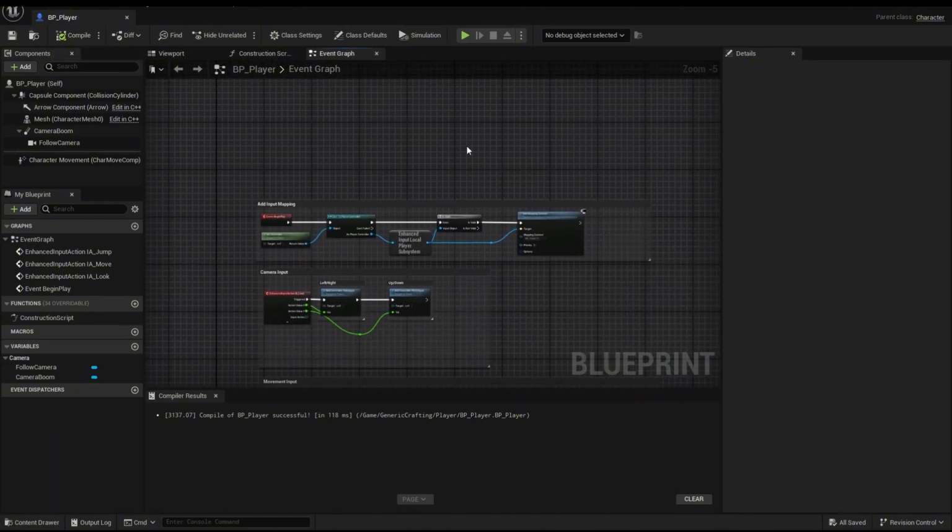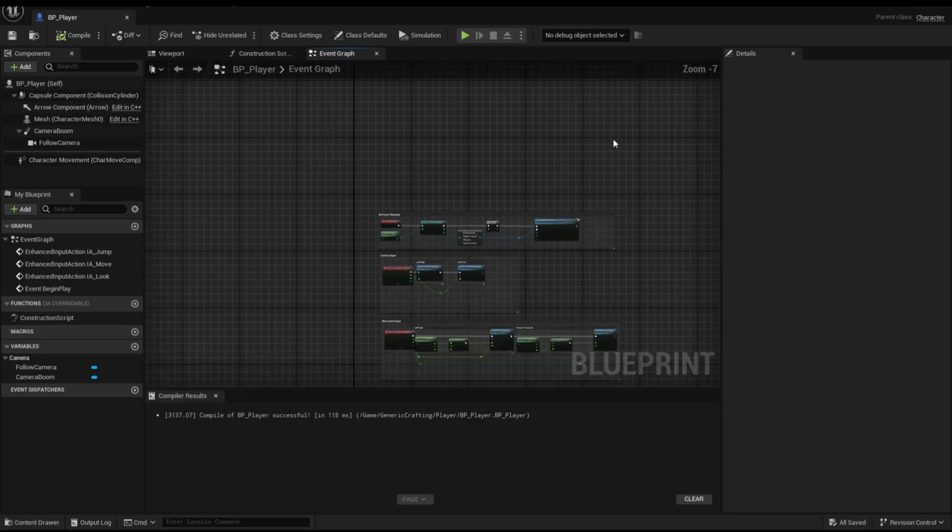So you'll see that in action plenty throughout this video. It's pretty much what I'm going to be using to log everything that happens instead of using print strings. Again, it's just a personal preference of mine. Not something you necessarily have to do, but I wanted to get that out of the way early. That way we all kind of understand what's going on as we make this tutorial series.